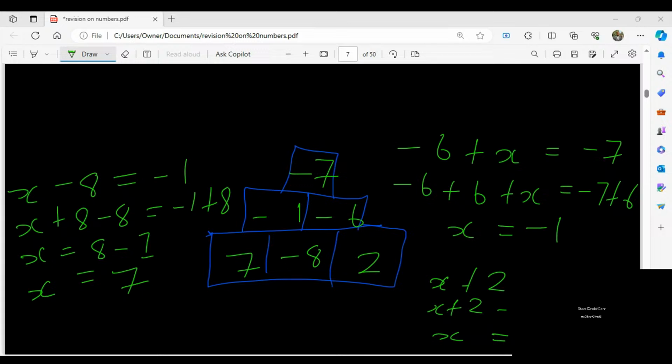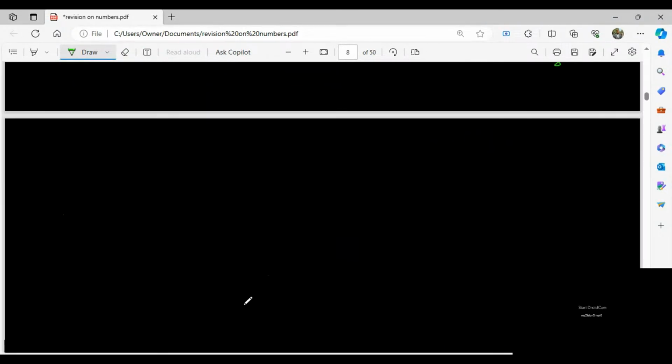Right, next we're going to move on to talk about multiples, factors, and primes. All right. So when we are talking about multiples, what we are saying is we are looking for the numbers into which a certain number can be divided into. What do we mean? For example, if I say the multiples of 6, I'm talking about all the numbers into which 6 can enter without leaving a remainder.